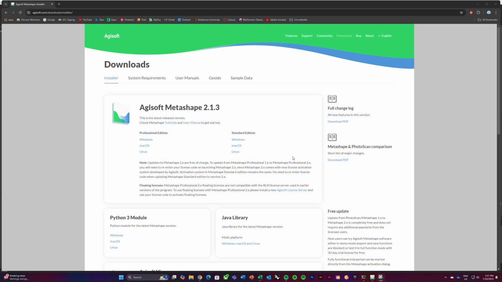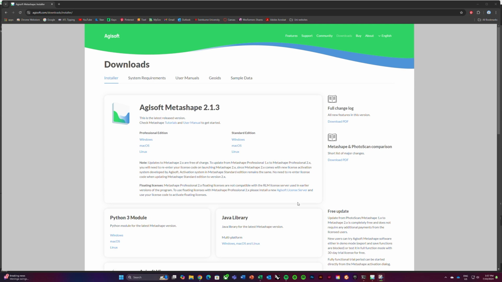So we'll start off going into the Agisoft website, in which we will download our new program, which is Agisoft Metashape. This will allow us to take the images that we captured through OpenView and Google Earth Pro and turn them into a 3D model. So we're just going to download this Windows version for myself, the standard edition. And that's a very simple download and install like we've done previously with other programs.